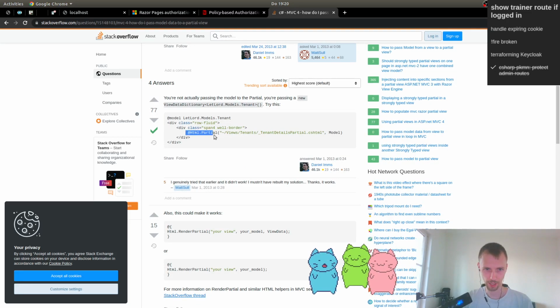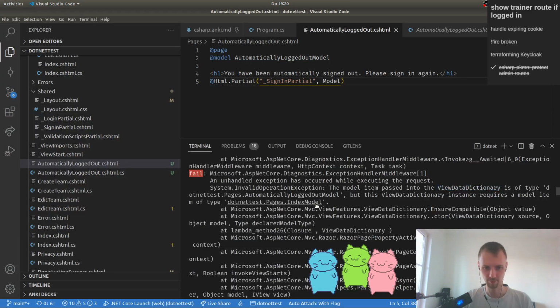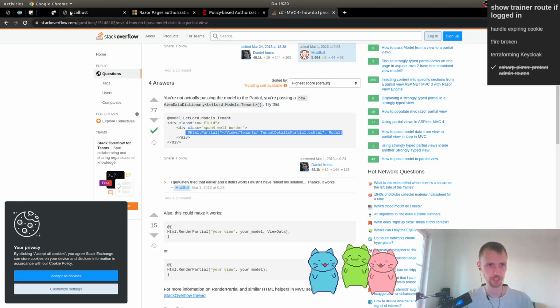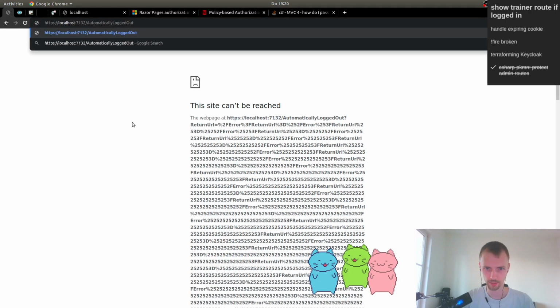You can say add partial and then the model. Well, that's surprisingly simple. Model. Is that it? Let's crash the application. Probably need to move all of this.